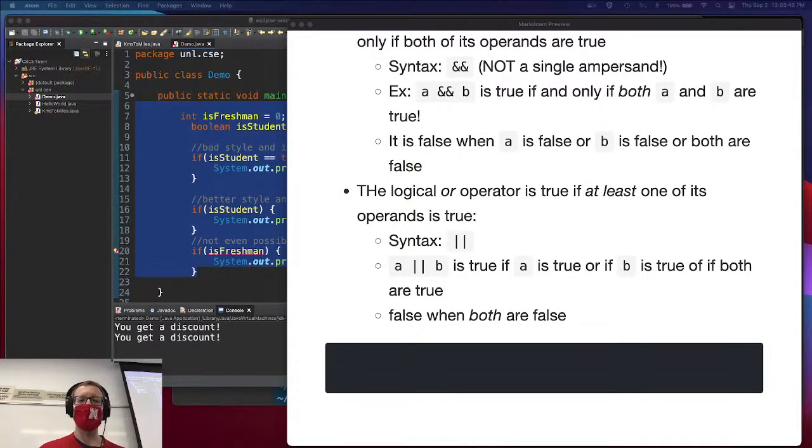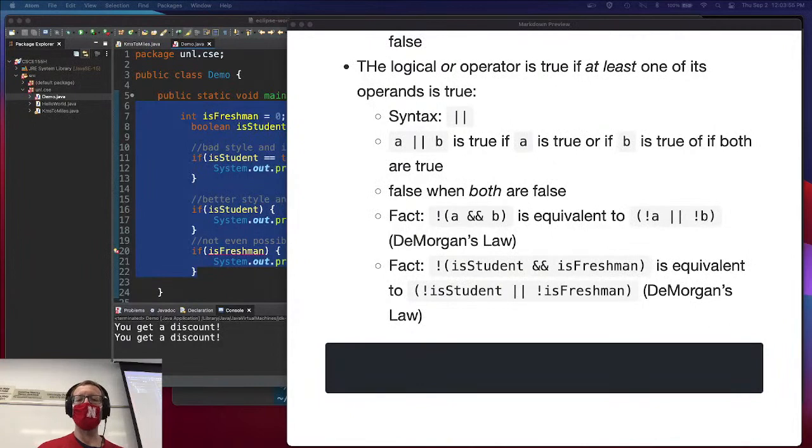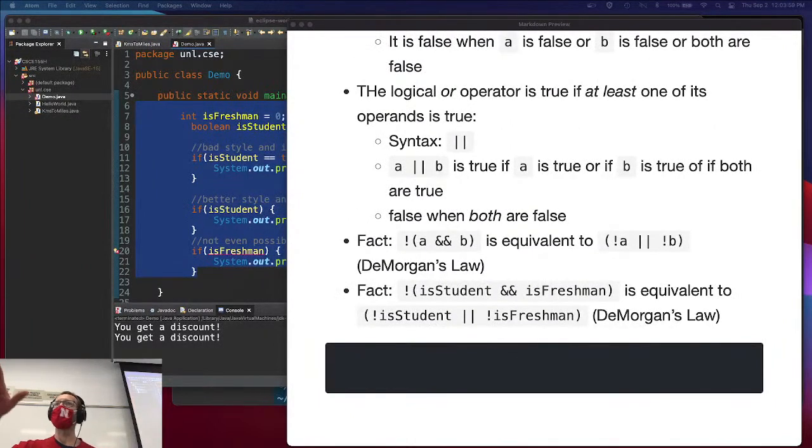All right. So there's something called De Morgan's Law that we won't get into. I'll just tell you as a fact here that you can take a negation, and this might be what you were referring to, that you can distribute it on a logical expression.